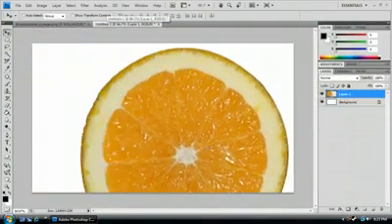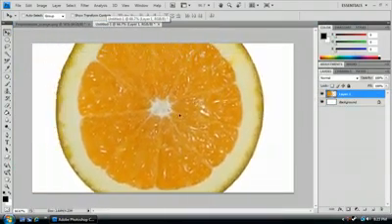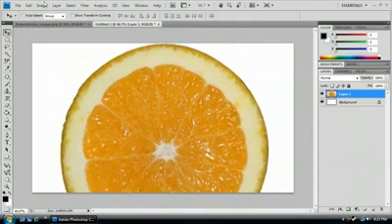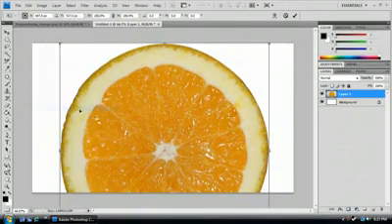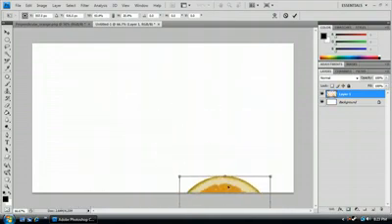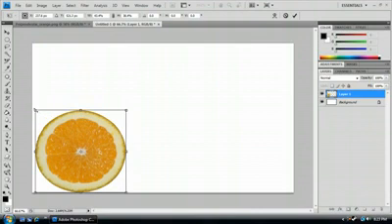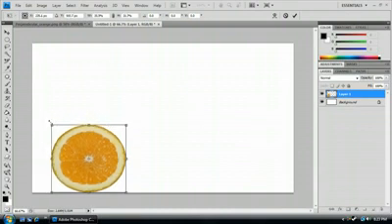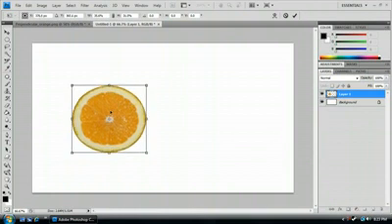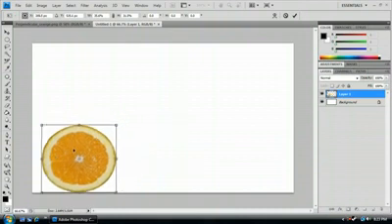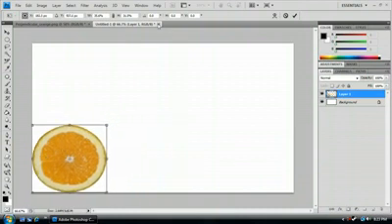So this is our other project, and you can see this is just the orange now, and it made a new layer when I dragged it in. It'll automatically do that. And we can go up to Edit, Free Transform, and if you hold Shift down, it'll retain the quality while downsizing it, so that's nice. And yeah, you could probably do a lot of stuff with this, like if you want to move a certain image into another image. I don't really have another image to move this into, but that could be used for that. And it's pretty cool if you want to maybe do some abstract art with oranges as the wheels. That'd be pretty cool. So that's basically it for that.